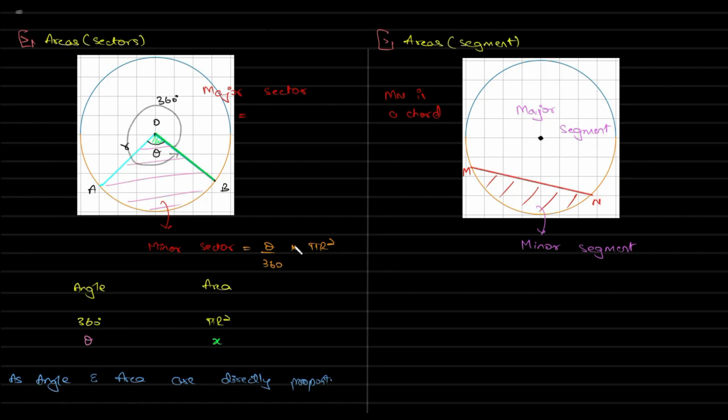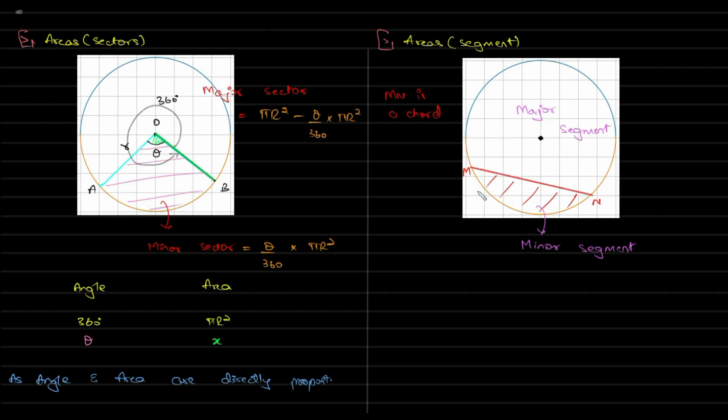Okay. Now, what will be the area of the major sector? Well, if I don't know the angle of that, all I have to do is subtract the area of the minor sector from the area of the circle. So in this case, pi r square minus theta by 360 into pi r square. So all this is something that you will calculate and see. It's just an introductory topic. Don't memorize anything from here.